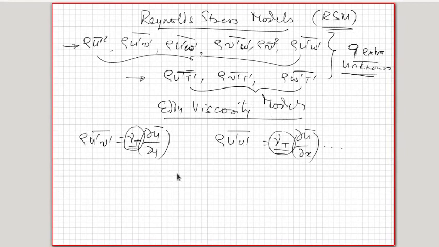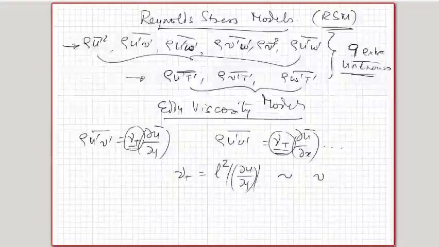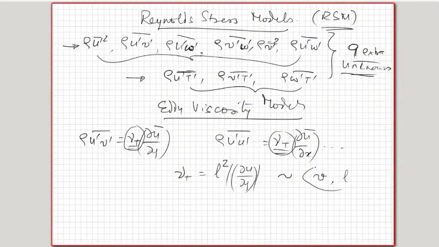If you recall the way we defined this nu t, we defined it as something which is proportional to L squared times modulus of del u by del y. This is something that we had derived in one of the earlier classes. So this basically has dependence on a velocity scale and a length scale. These two scales will need to be specified in order to define the eddy viscosity correctly, right? This velocity scale and length scale are specified using different methods, and that gives rise to a whole variety of eddy viscosity models. I'll quickly mention them and stop here.